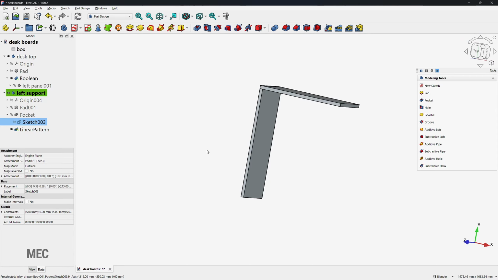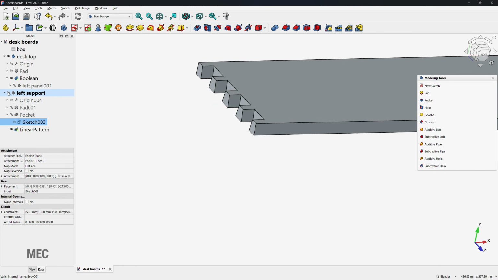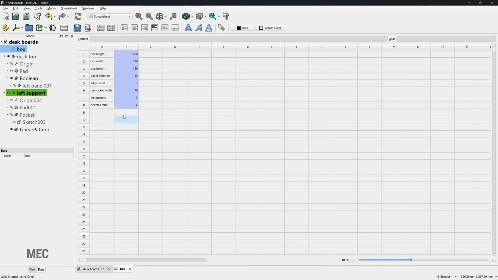Okay, close the sketch. Now we can hide the panel to check.